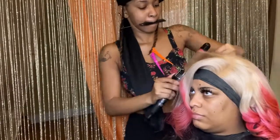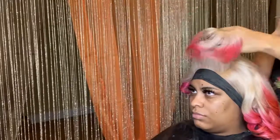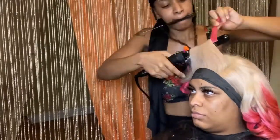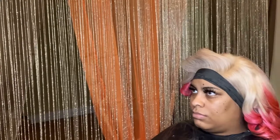For the bang, I'm curling it up and back, upwards and backwards, because of how I want the hair to fall in front of her face. I want that wavy look. So you guys are gonna see when I'm done curling.